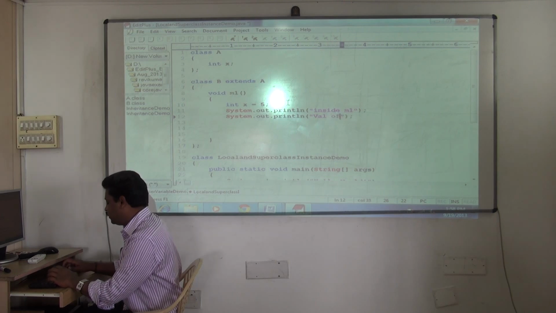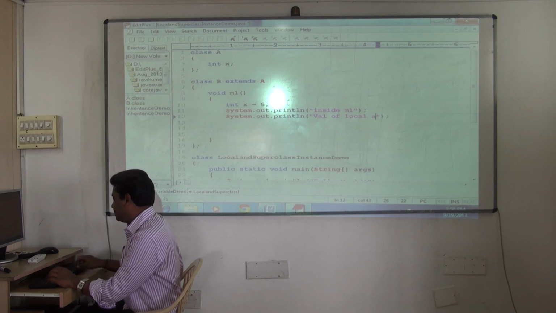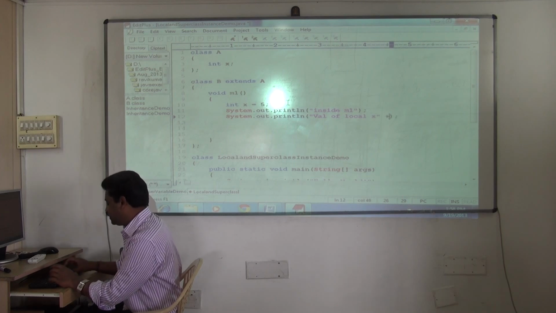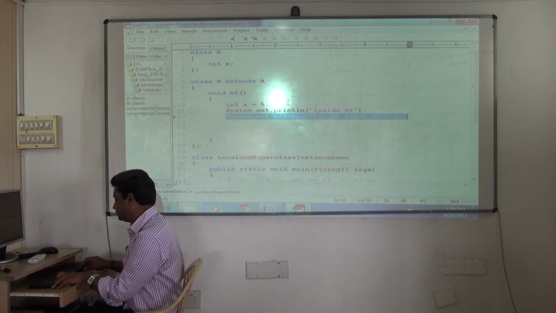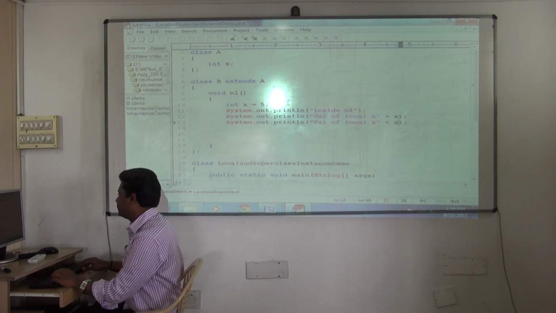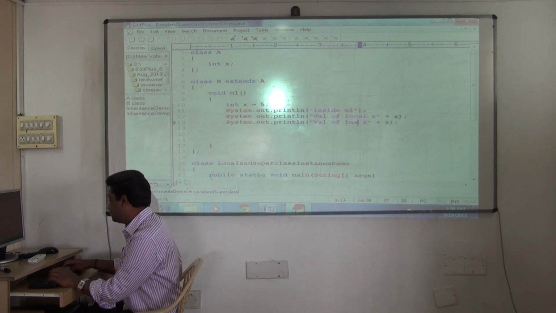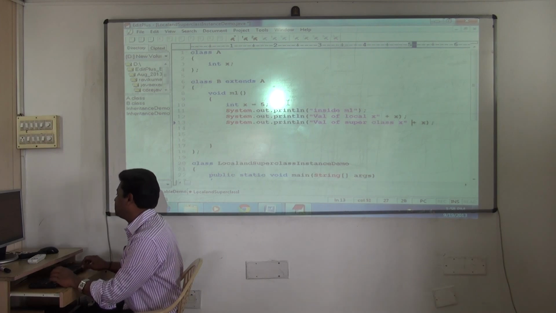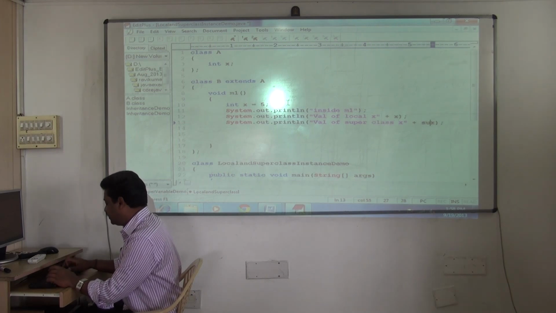Value of local x plus x, value of instance x, superclass it is, superclass x, so super dot x.